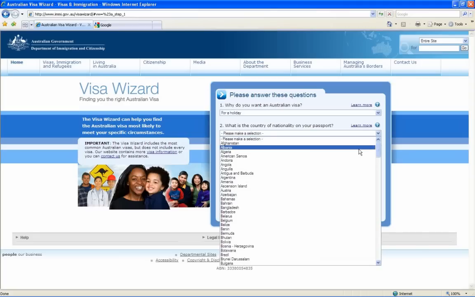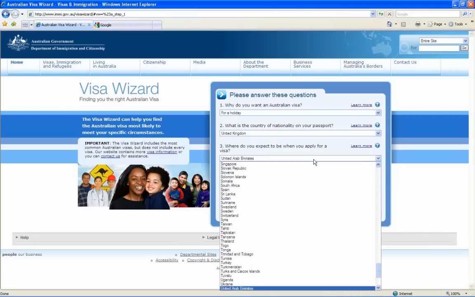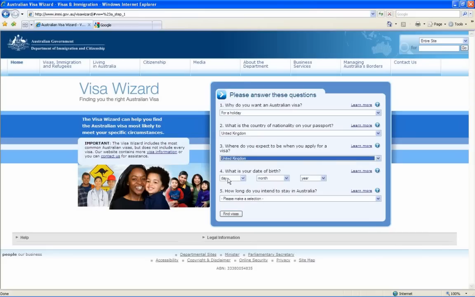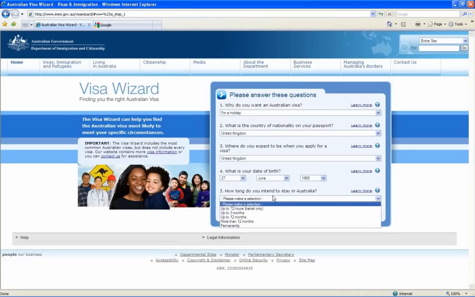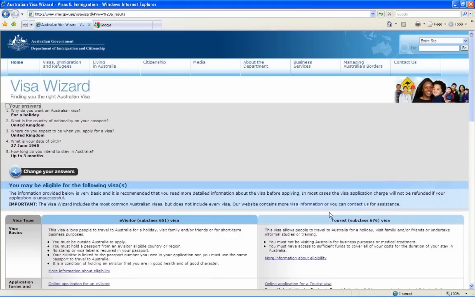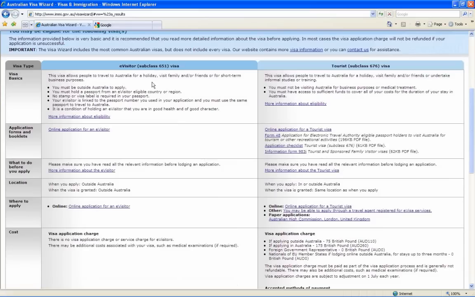The user simply answers information about their circumstances. In this case, I'm answering the purpose of my visit, where I'm coming from, my age, and how long I intend to stay in Australia. The information I provide is presented back so I can change my answers, and the OPA determinations engine determines the most appropriate visas for my circumstances. In this case, it's determined there are 2 visas most appropriate for me, presented that information side by side, and I can apply online.